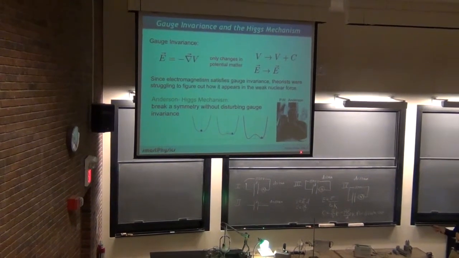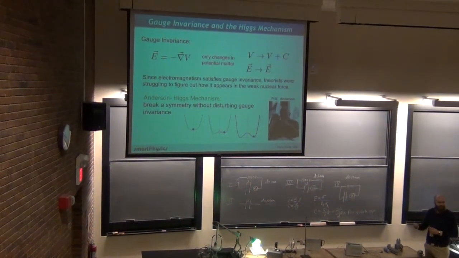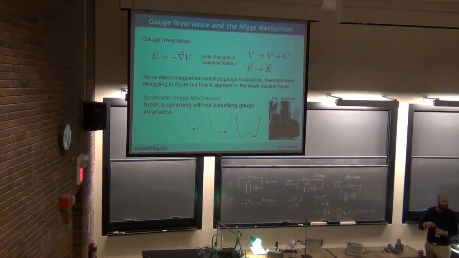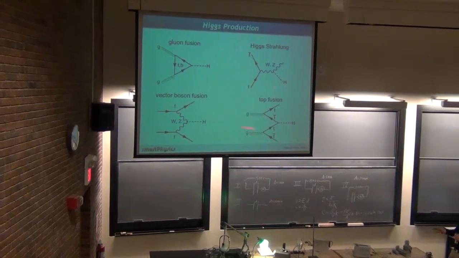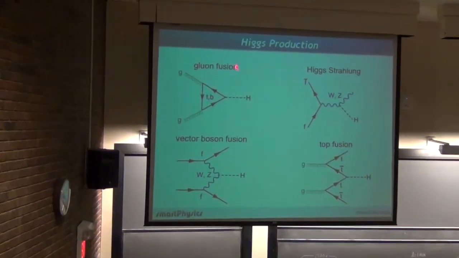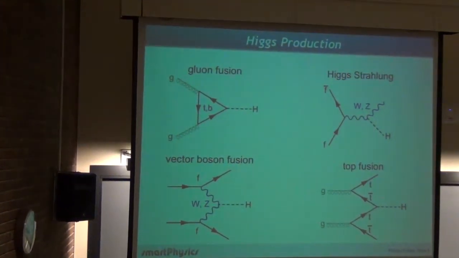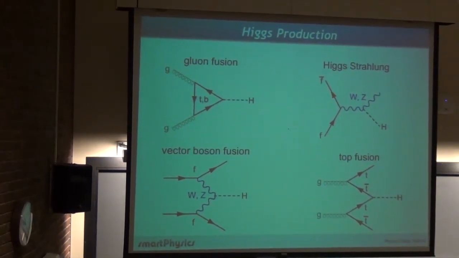Okay, so basically this idea, this picture, can be put into theory, and it's that theory that leads to the Higgs field, and the quantized excitations of the Higgs field are the Higgs particle, or the Higgs boson. And so basically, once that mechanism was understood, everyone got very excited, because now you could figure out how to make a Higgs, right? This quantized excitation of the Higgs field. And this Higgs is really what gives particles mass.